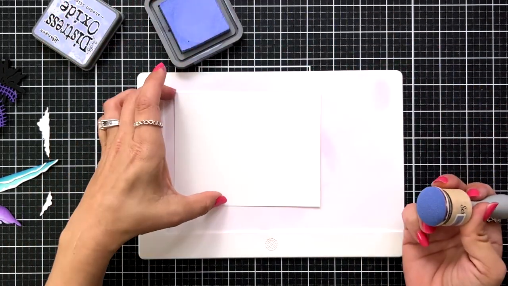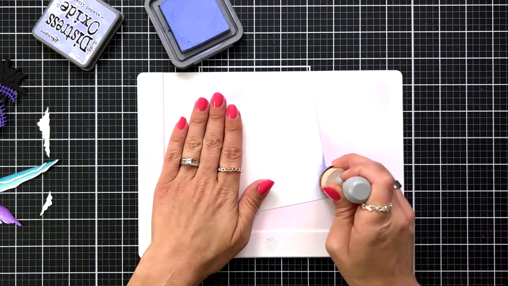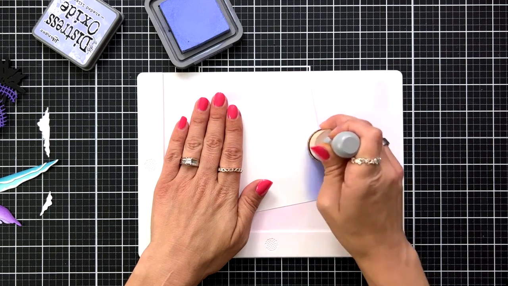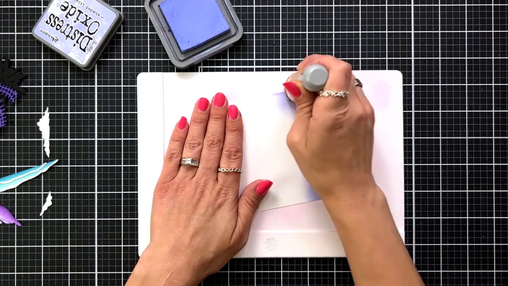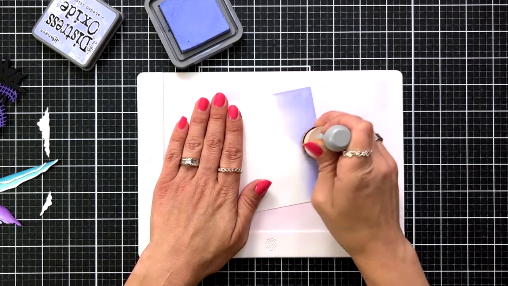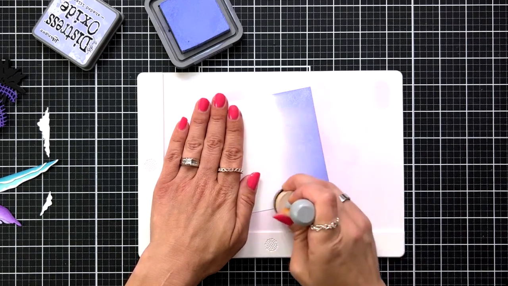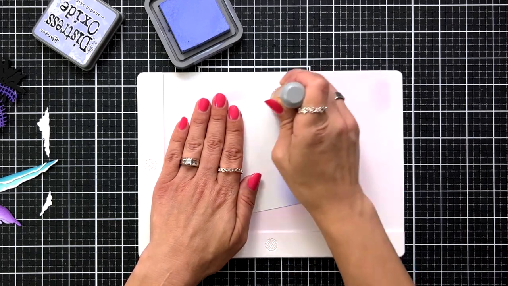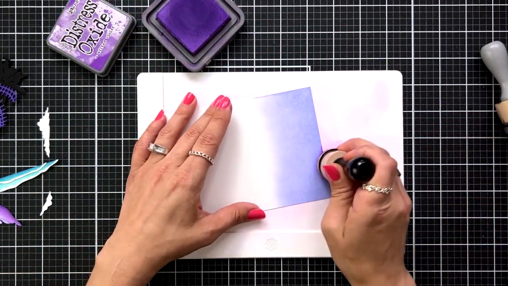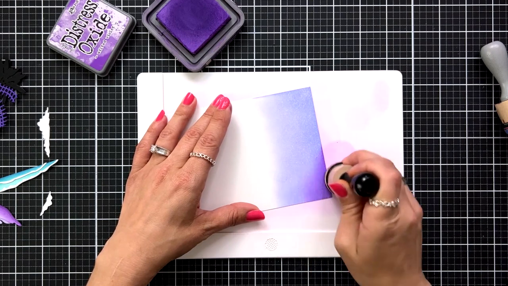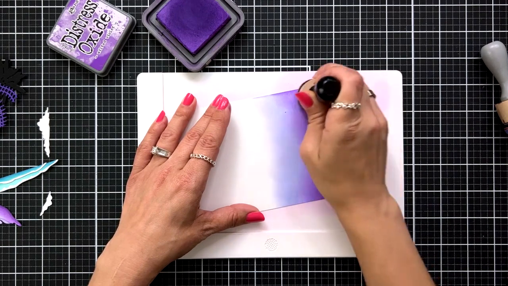Since I have purple sand dunes, I want to create a purple beach. I know there's no such thing as a purple beach. Well, maybe there is. I really have no idea because I don't leave my house, but I wanted a purple beach. So I'm starting off with shaded lilac and I'm starting at one end and just blending up maybe about a third of the way. The rest of it is going to be my sky. I'm going to then add in a little bit of contrast by bringing in wilted violet towards the very bottom and just bring that color up about half of what I have there in that shaded lilac.